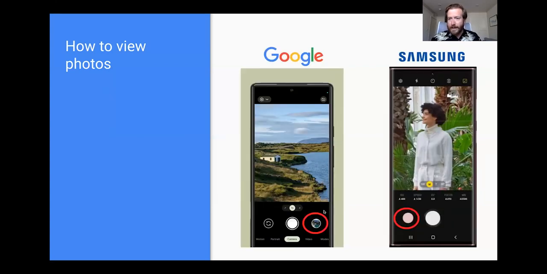And then in both cases, I've put the red circle here. Normally there's a shortcut from that camera, so from the screen where you're taking the photo, to then see the photos that you have taken in the past. So that's called a link to your gallery. And your gallery, once you tap on it, will have all the photos that you've taken, but only the photos that you've taken yourself with your phone. I hope that makes sense.